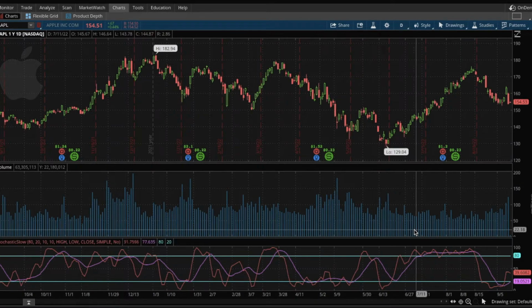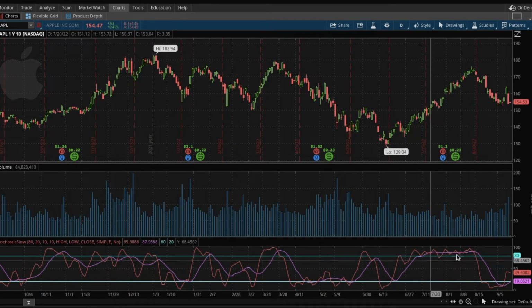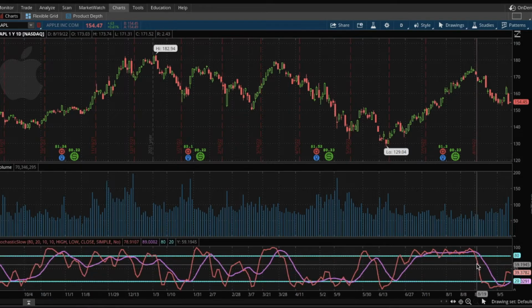So just to explain what everything is here on the indicator, this red line indicates the K value, which is equal to the current closing price minus the 14-day low price divided by the 14-day high price minus the 14-day low price.